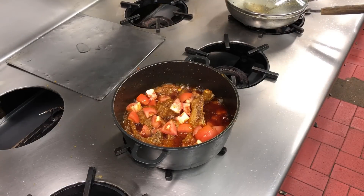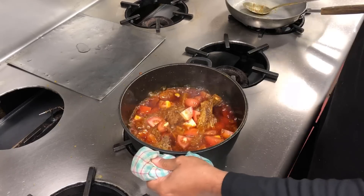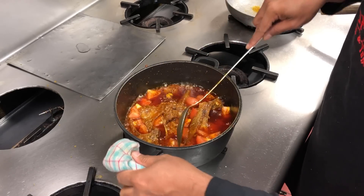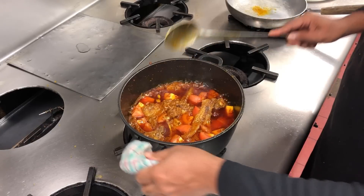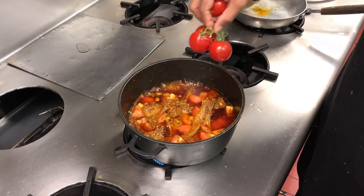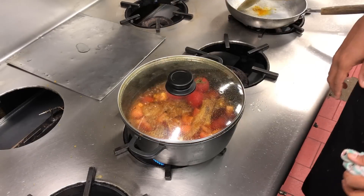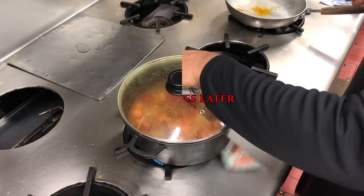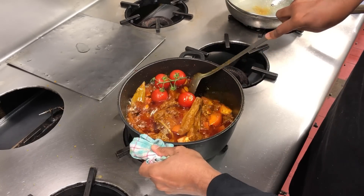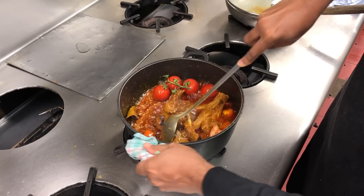That's going to bring a nice aromatic fragrance. For presentation I'm also using some cherry tomatoes — let those sweat from the heat. I'll give this another five minutes and I think it'll be ready. Just been a couple more minutes — be careful you don't want the curry to stick to the bottom, which it's slightly doing now, so I'm going to put the gas down a bit.